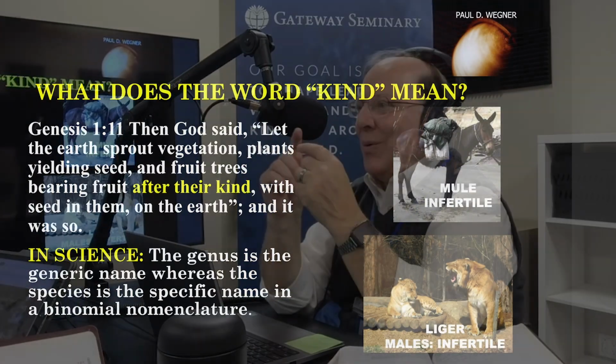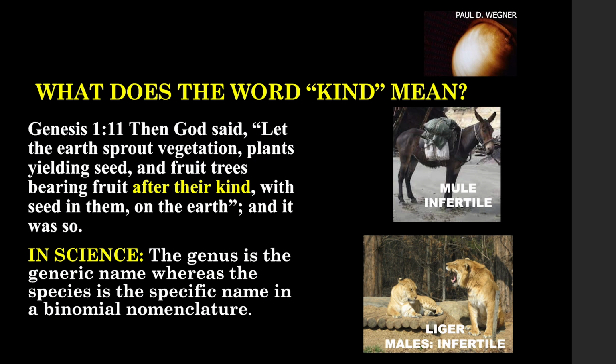So as I understand it, that's like when we cross two, like if you cross a horse and a donkey, you get a mule. But he's infertile, so he can't reproduce. There can't be more mules from that line, essentially. I also looked up a liger, a lion and a tiger. What I found out in those is that the males are infertile, but the females can actually reproduce. Interesting. So it's got something to do with the chromosomes and how many they have. So it seems like we can get real close to where that kind separates.